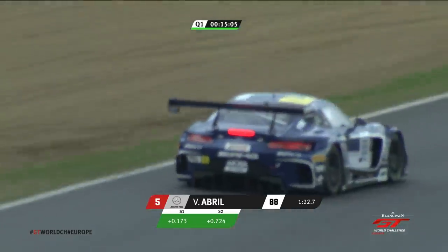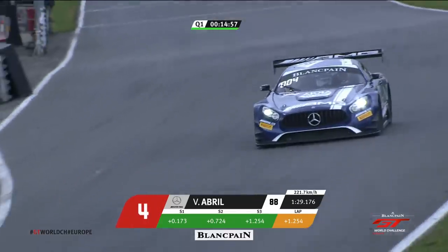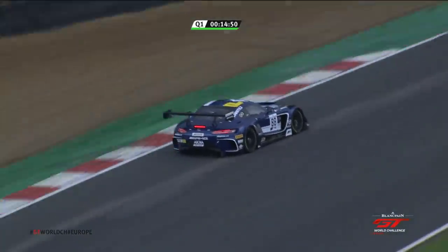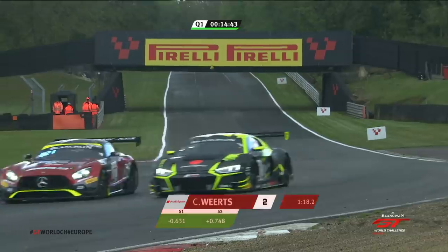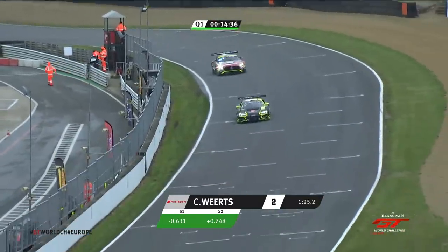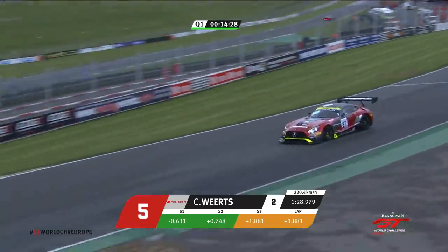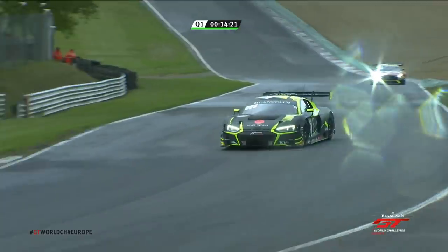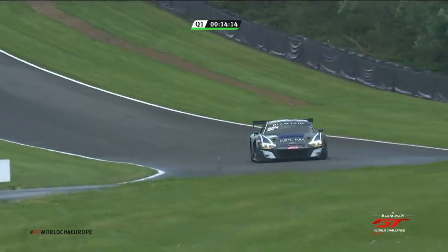That's an Abril car that we were told started this session on slick tyres. Kelvin van der Linde in the 66 Audi is currently second, a quarter of a second behind Bortolotti. Oskar Tunho — Audi number 10 — has gone quickest. As the road dries, every car through gets quicker, but now the spots of rain are coming — so have we had the best out of the session? Kelvin van der Linde going to complete this lap, fastest overall in sector one.